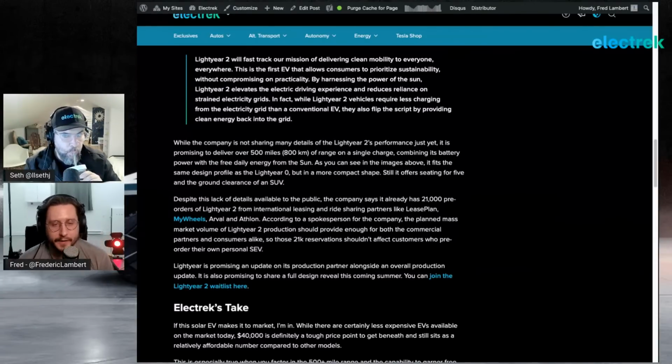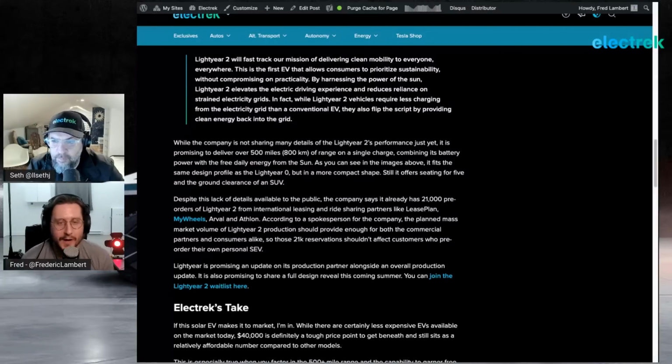But with the idea that we want it to be charged by solar panels on the car, having solar panels on a vehicle has a lot of limitations. You cannot add a ton of energy from any kind of solar cells embedded in the body of the vehicle. So in order to optimize that, you have to make the car as efficient as possible. That efficiency also translates to whatever energy capacity you get from the battery pack that you have in the vehicle, which you can also charge like a regular EV.